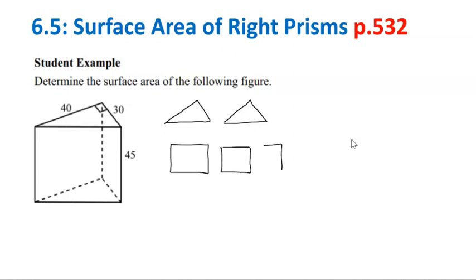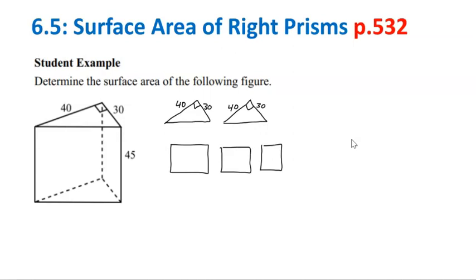And I'm just going to draw 3 rectangles, kind of how they would be. And I'm going to also label my right triangles. So we can see that we have a right angle, and base and height are always projected from a right angle. So we're good here. We have a 40 by 30 height of our triangle. So we have 2 of those.